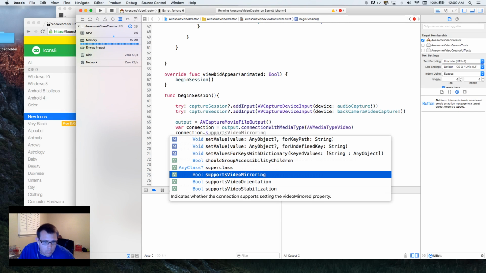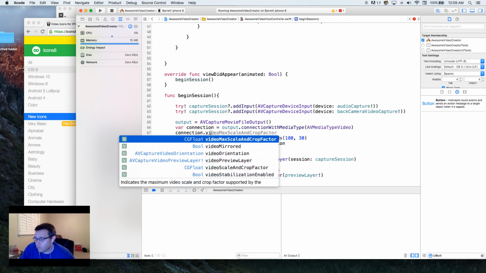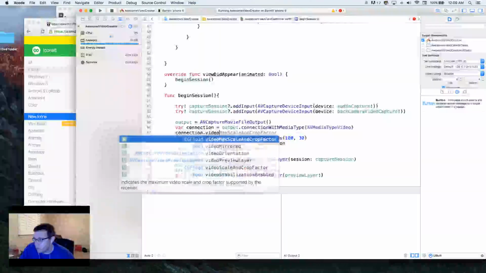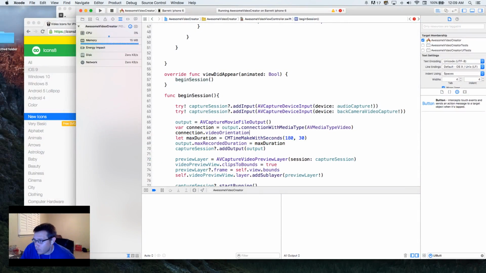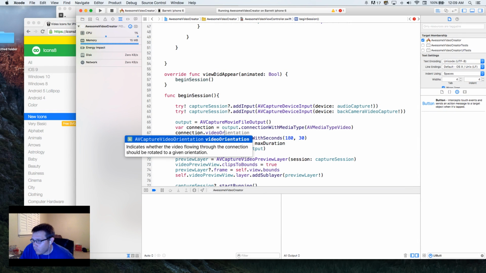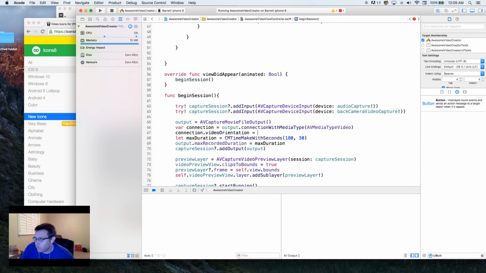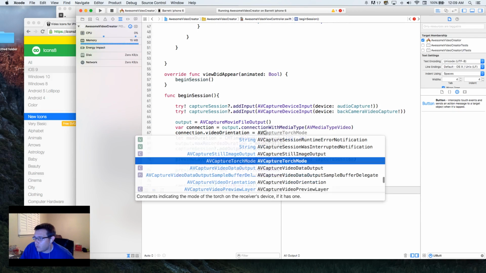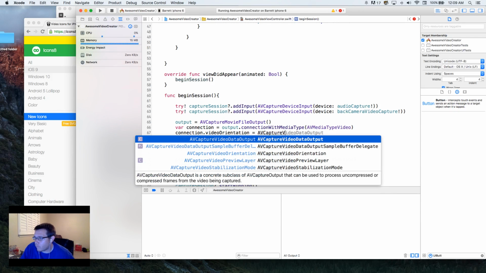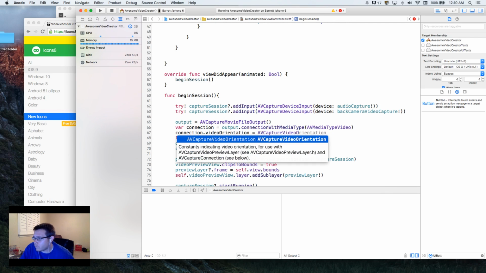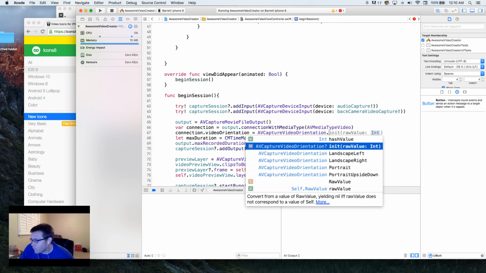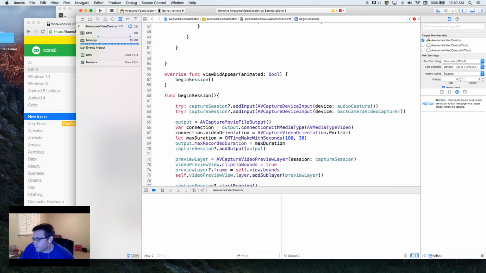Let's see, what is that property? Set video orientation. Okay. Sorry, what was that? AV capture video orientation. Do portrait.